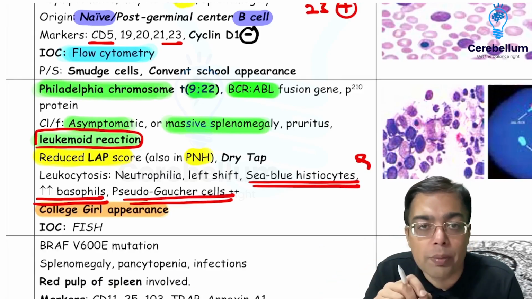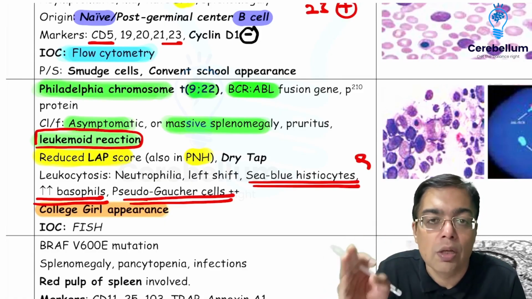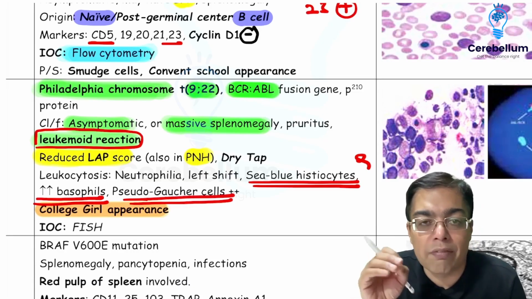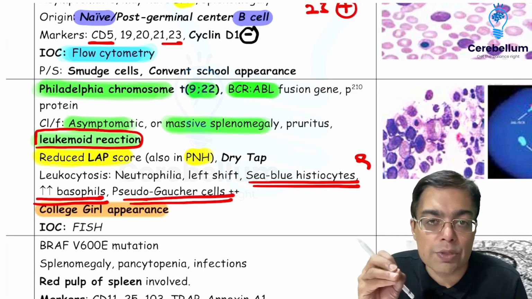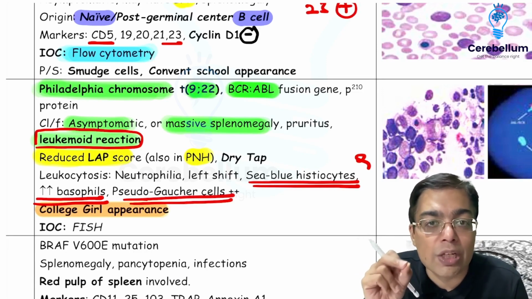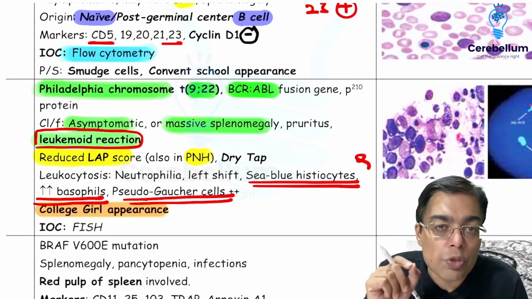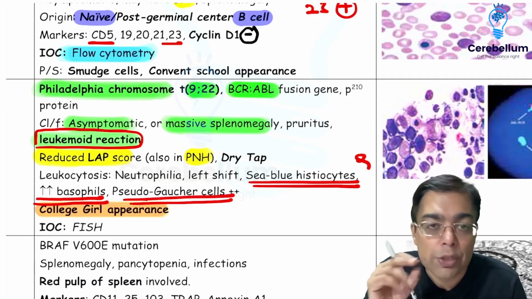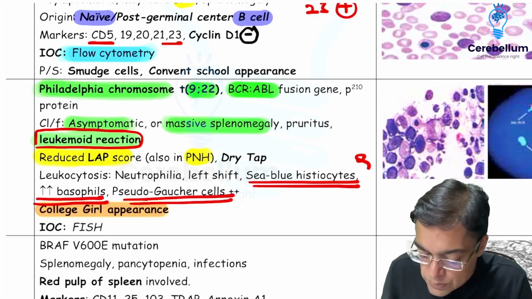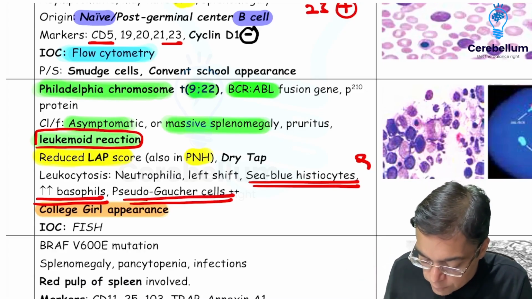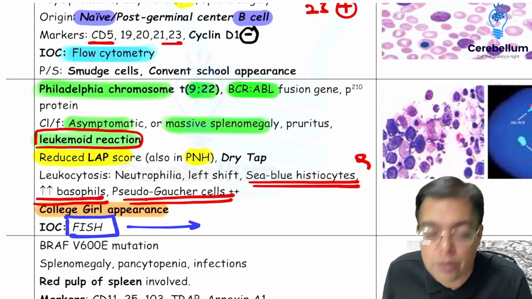The diagnosis is going to be confirmed. I mean, with all the findings, massive splenomegaly, asymptomatic elderly patient, decreased LAP score, basophilia, eosinophilia, the confirmation of the diagnosis is to be done with the help of cytogenetic analysis. And amongst the cytogenetic techniques, the most useful technique for this patient is showing the translocation between chromosome 9 and chromosome 22. That is what is done with the help of an investigation given the name of fluorescent in situ hybridization.